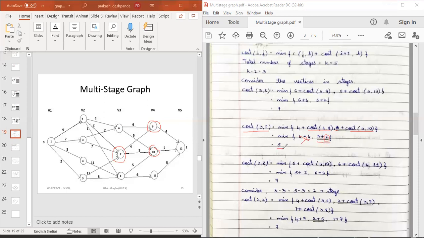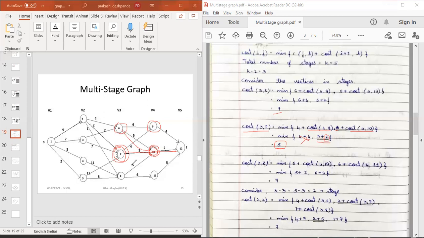So this 5 means what? The cost of 3,7 means from this particular vertex at stage number 3, vertex 7, I can reach the destination, and the cost of that particular path will be 5. And that is through the vertex 10. So this is the path. If you notice here, in the previous one, from this vertex, this was the path and the cost was 7. Now here, between these two, I am getting the lesser value in this particular vertex.